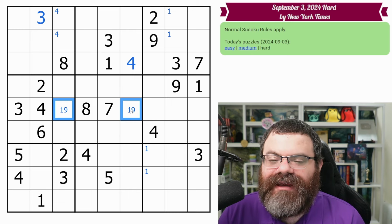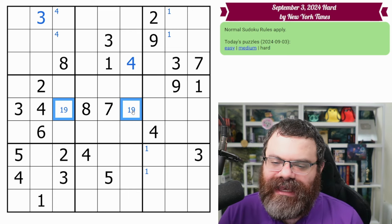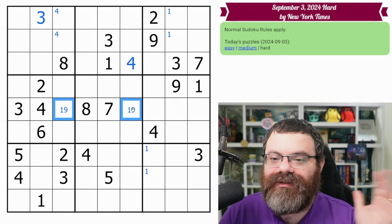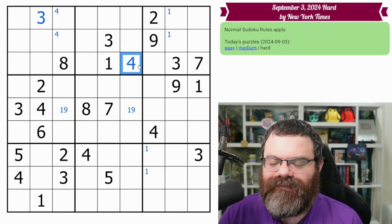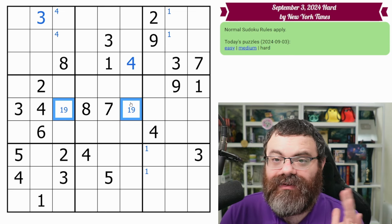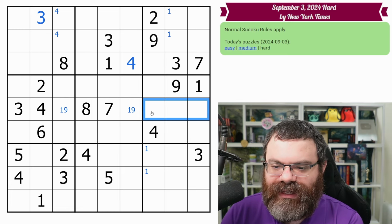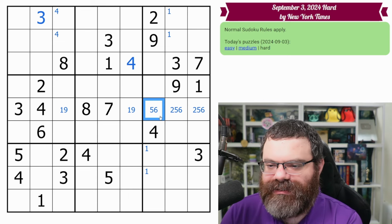And so the thing a hidden pair does is it removes the ability for those cells from being anything else other than what's involved in the hidden pair, or hidden triple, even hidden single, right? If you think about this hidden single 4, it removed the ability for this cell from being anything other than a 4. This removes the ability for these cells from being anything other than a 1 or 9. Now the 3 digits removed are going to be the 3 that go here, so we might as well just fill that out. So we have 1, we need 2, we have 3, 4, we need 5, and 6, we have 7, 8, 9. All right, so that's not a 2.